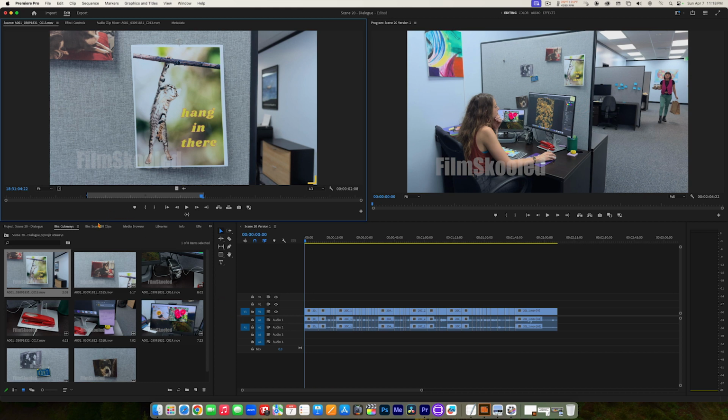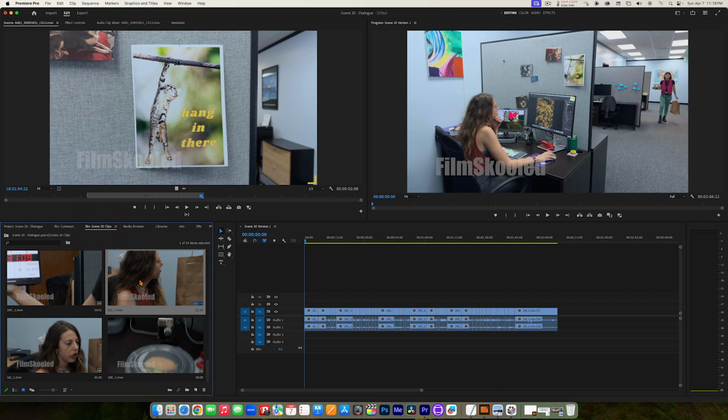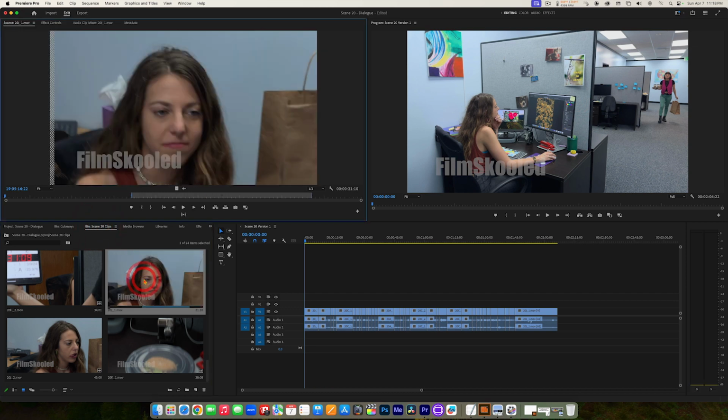Now, if we go back to our Scene 20 clips and load one of these into the source monitor, these clips had 3 tracks: 1 video track and 2 audio tracks. So once again, these track selectors on the left represent the clip that you have loaded in the source monitor. The track selectors on the right represent your timeline, your sequence.